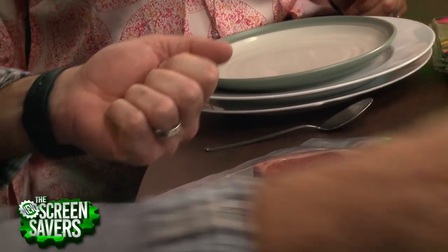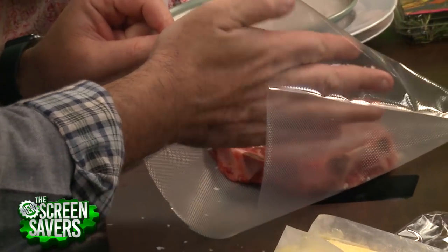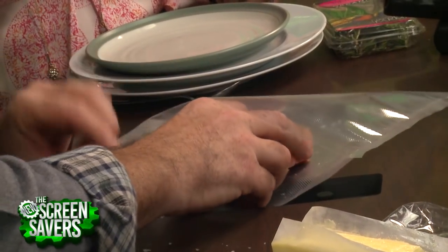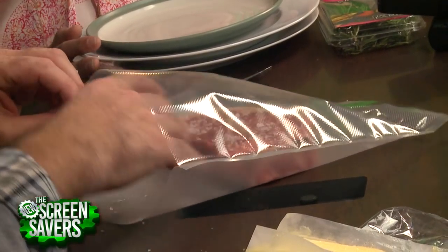And I'm making a big mess with the salt. Sorry in advance. It's okay. Anyway, so then you get some salt on here. You want to get it on both sides. I usually do it on a plate, but I just realized I don't really have it quite set up right, so I'm just going to do it this way. I'm going to get salt all over this table and in the electronics, and John is going to hate that.